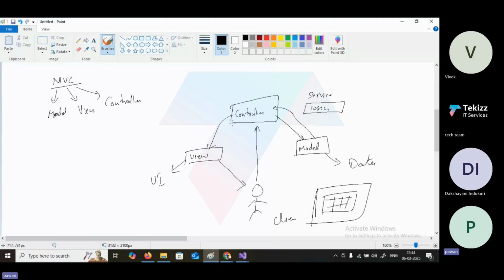The purpose of the controller is supposed to be very clear: the controller will receive the request and send the response. So business logic we will move to the service layer. Let's say we send a request, the controller calls the service, the service prepares the model, and the model returns to the controller. Then finally the controller populates the data on a view, and the client will see the data. Okay.